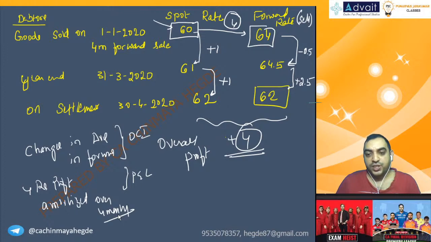It is profit on hedged item and hedging instrument, maybe, but that is not the purpose. Together we know profit is 4 rupees. So profit in P&L account will be 4 rupees. We are not going to account for hedged item profit separately in P&L, hedging instrument profit separately in P&L. No, that is not hedge accounting. If you account separately, where is hedge accounting? Hedge accounting means we are connecting the two and the net profit we are taking to P&L account.